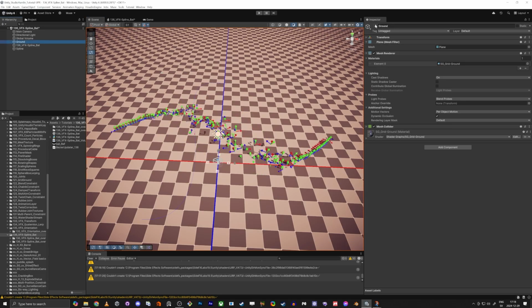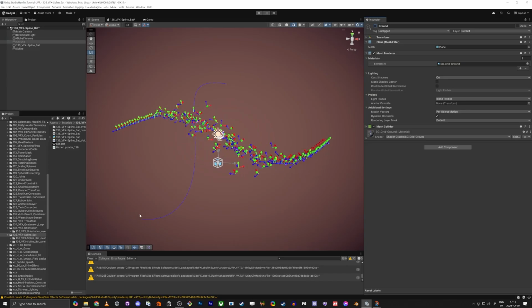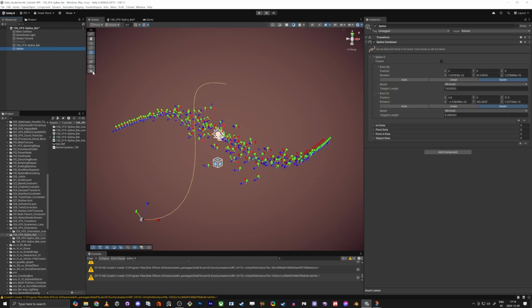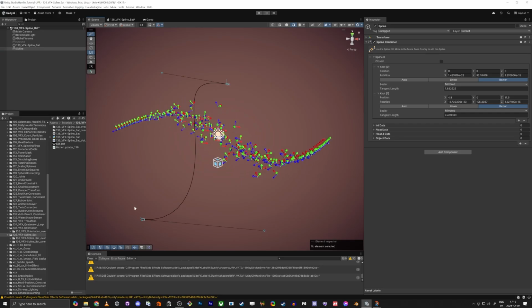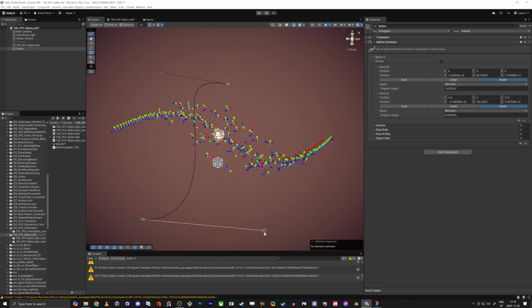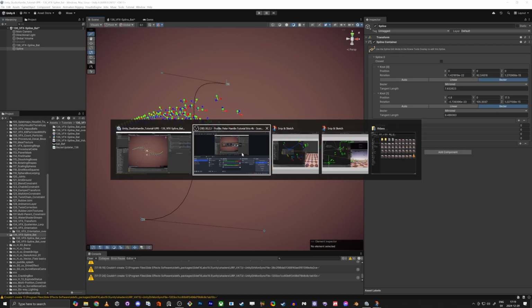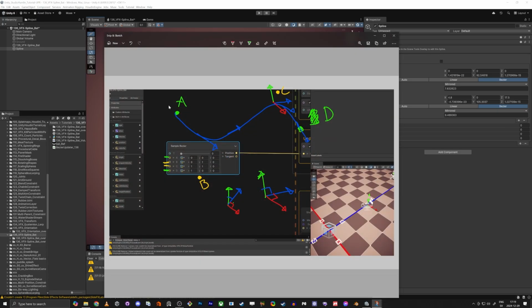Maybe we can remove the ground for now. So here we have the spline and we want the particles, but we want the VFX setup to populate these positions. And on the spline we have the A, B, C, and D. And in the previous tutorial I made this one here.